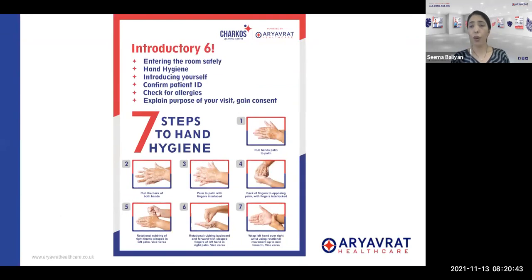Okay, so that was all about the OSCE and the new OSCE and some introduction about that. Now, this is a very important slide which we have come up with. And I feel that if you are able to go through this slide and follow these principles, because these are the things that you will require to do for each and every station. We call it the introductory 6. And by introductory 6, we mean that there are 6 steps that you do in order to make sure that you have a good start at any of the scenarios and you do not miss out the vital information.